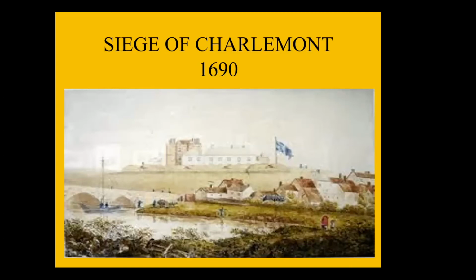And this increased the number of people who needed food and provisions. So they were eventually starved out by the Count of Schaumburg, and this opened the way to the Boyne. Some companies of the 6 Foot were left behind to garrison the fort, but it was in such a state it took a while to clean it before they could actually occupy it.